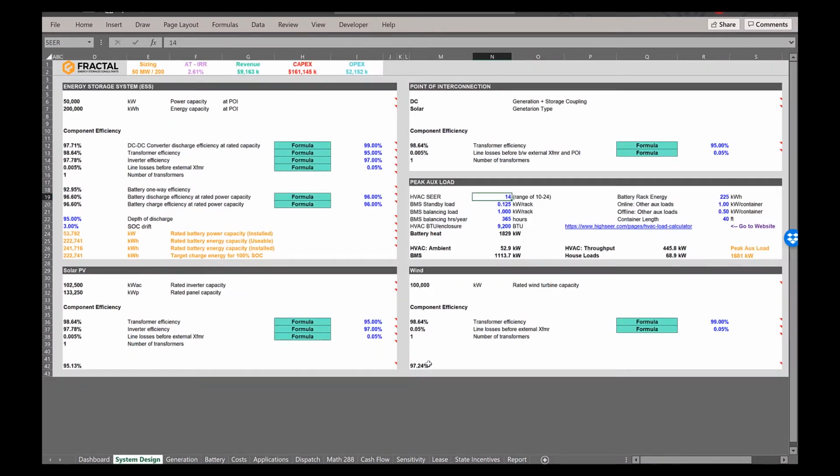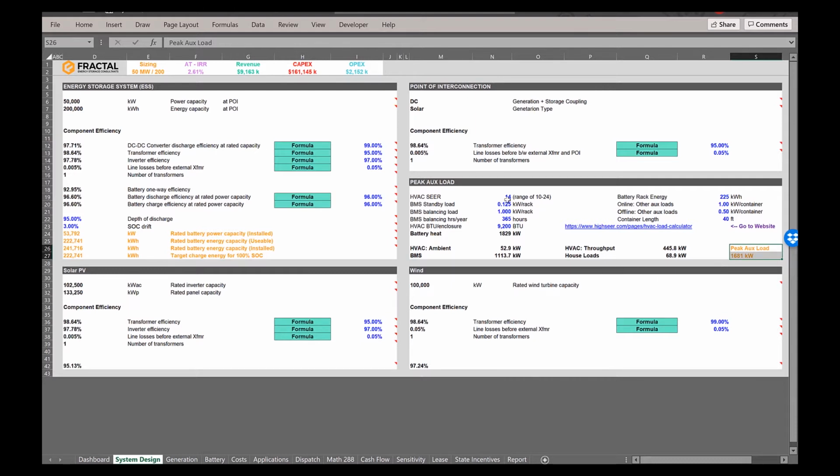The second improvement is our peak Oxlow calculator. This new calculator will give you the sizing for your Oxlow, and it really depends on the type of system you have. If you have a system with HVAC, with active balancing, you're going to have a significant Oxlow. If you have something like a Tesla system that pulls its thermal management directly from the batteries, well, you're going to have a lower Oxlow. You can model a whole spectrum of different Oxlows.